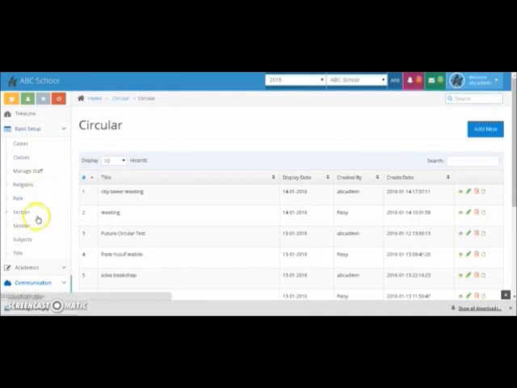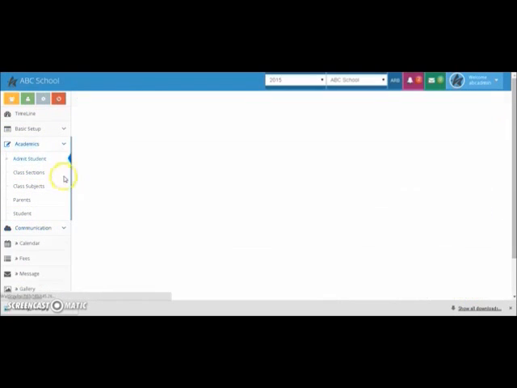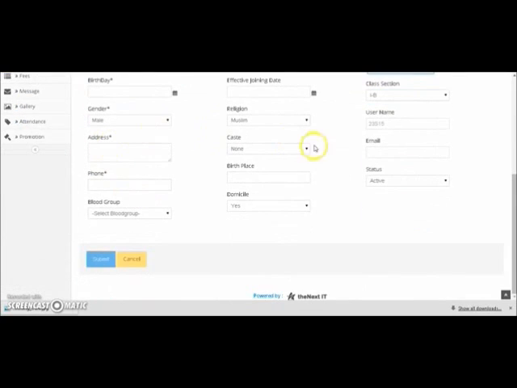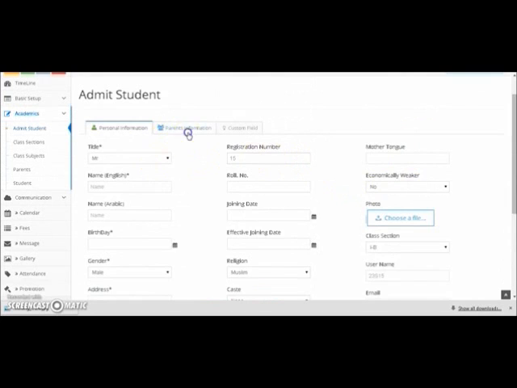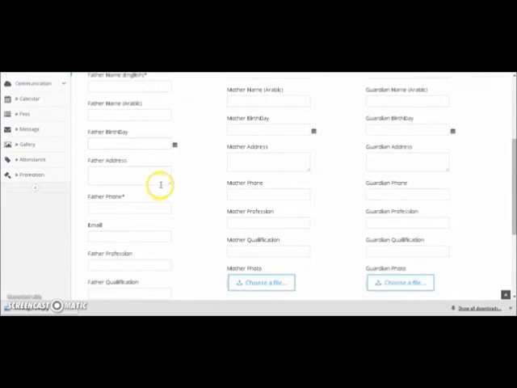We have a basic setup which talks about sessions. You can create sessions every year, class, managing staff, roles where you can give permission to them, section and title and everything. You also have academic, where you can admit students with all the personal information of the student and, of course, the class and registration number, username and all these things. Then the parent information of the student.